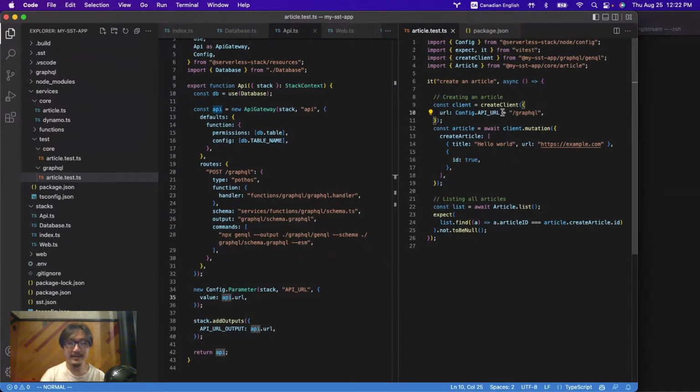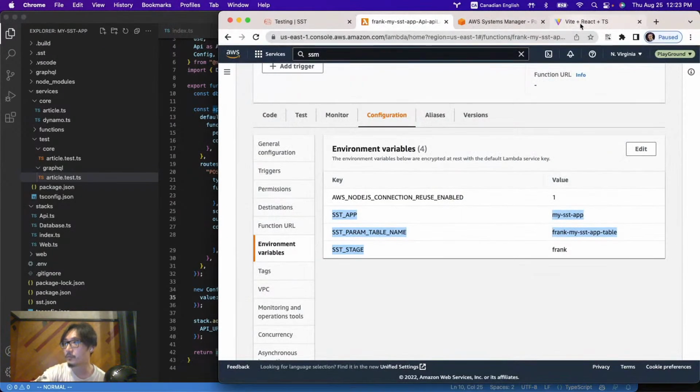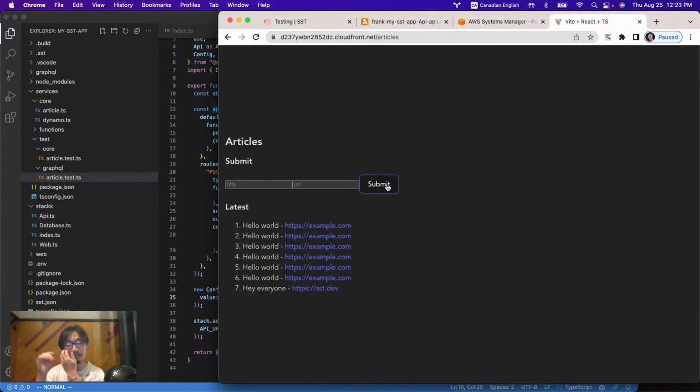All right, cool. So this is the second type of test we just ran, which is the API test. Again, personally, I like writing API tests as much as I can. That just gives me peace of mind that when a user clicks the submit button to create an article, that use case is being tested, right?